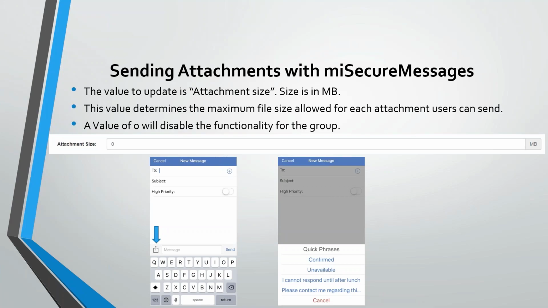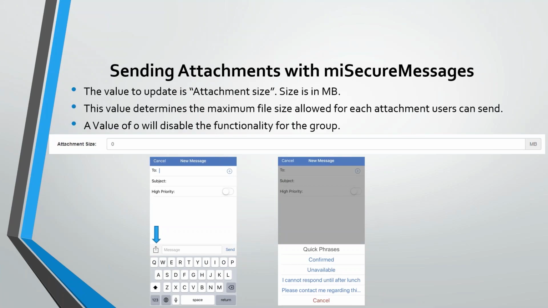Now, you'll find where this is in the group settings for your specific group. What we're seeing here below is within the app on an iPhone. You'll find this little icon next to the messages that you're trying to send. And if you hit that, when you have 0 listed in attachment size, you'll find that the only option that comes up is quick phrases.